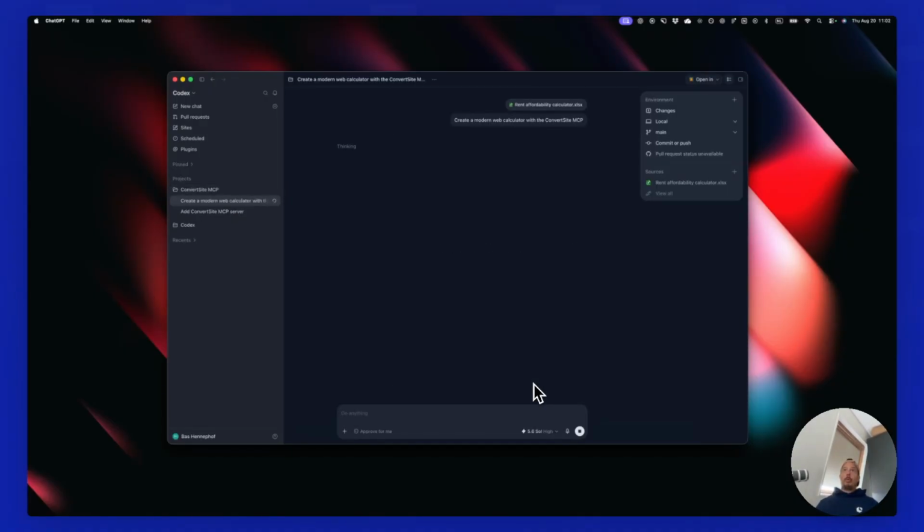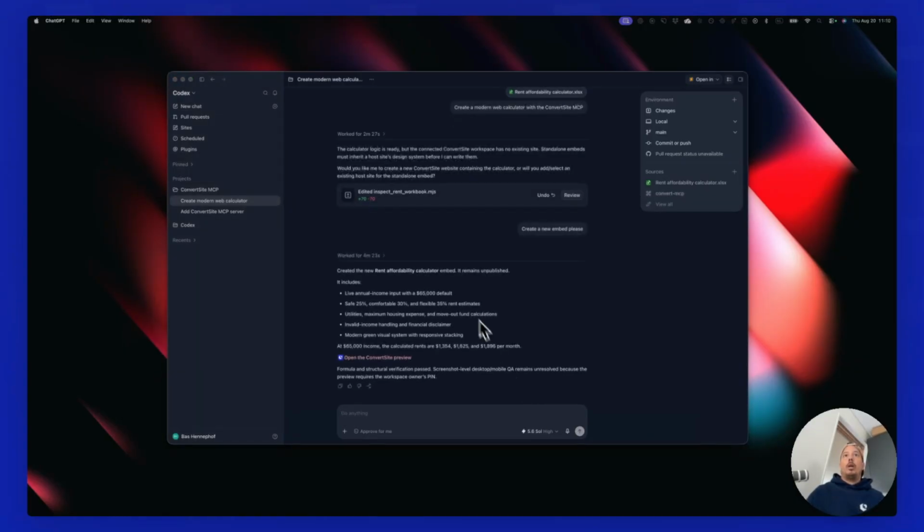You can just ask it to create a modern web calculator. It will start working. Will probably take a couple of minutes, but we'll be back with the results.